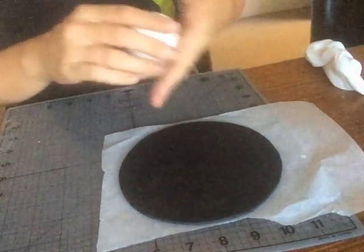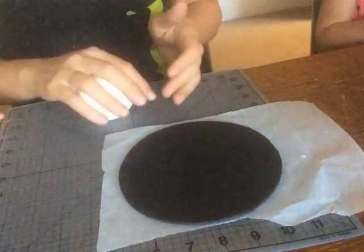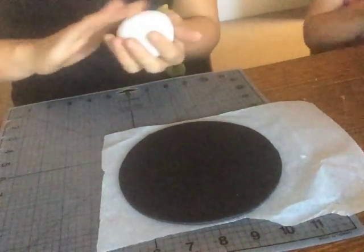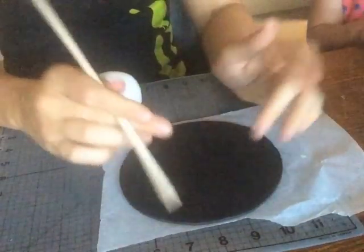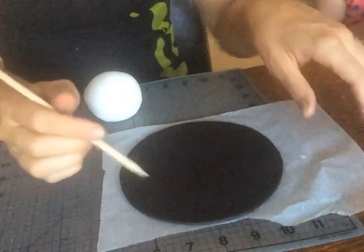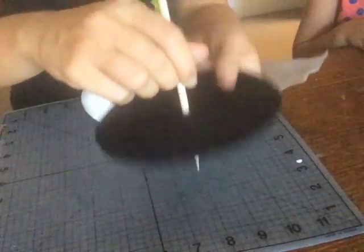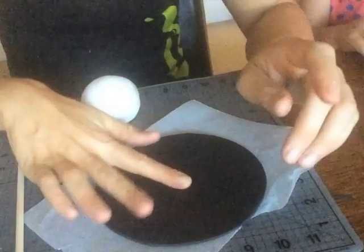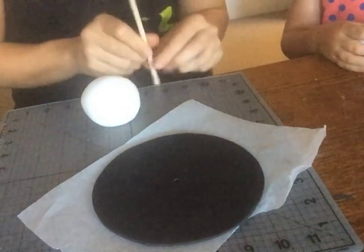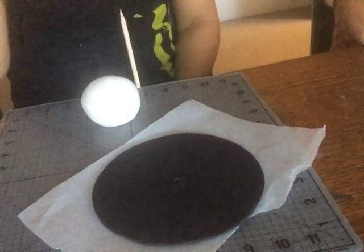I'm just going to play around with the size. Once I'm happy with it, I'm going to stick it in the middle. Most people would probably just cover a styrofoam ball, but I just can't really be bothered, so I've got a big heavy bit of fondant. What I'm going to do, so that when I put this heavy bunny on top of my hat it doesn't sink, is make a hole in this black disc. When I put my bunny on top, I'm also going to make a hole in the bottom of the bunny. I'm going to stick something through the top tier all the way up to the bunny so that the bunny is not going to fall into the cake.